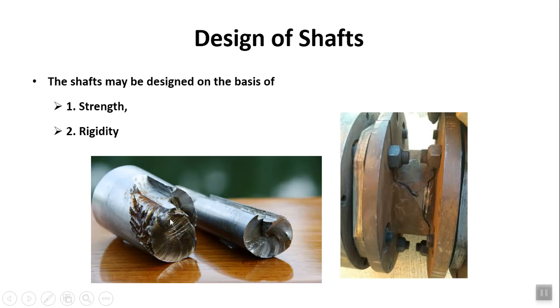So for strength, the failure is because of the twisting when the shaft tries to rotate. Because of the twisting failure or torsional shear, this type of failure pattern will be introduced. You can understand over here also there is a failure, this is a crack, which will be induced due to torsion again. So these two failures are part of strength. Sometimes if it is subjected to the theta or the deflection, the rigidity will play a role in both.